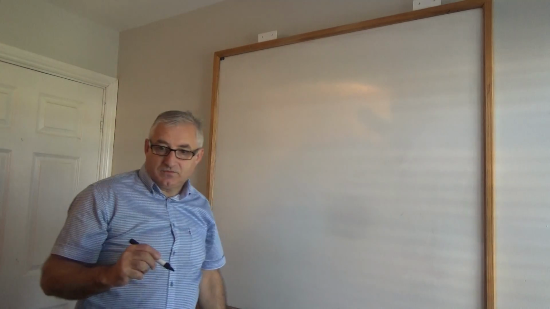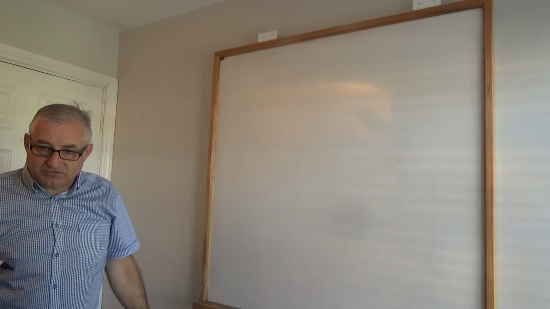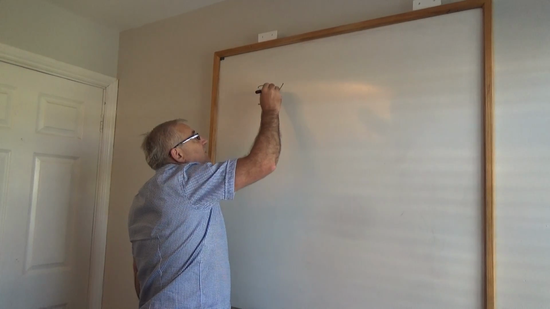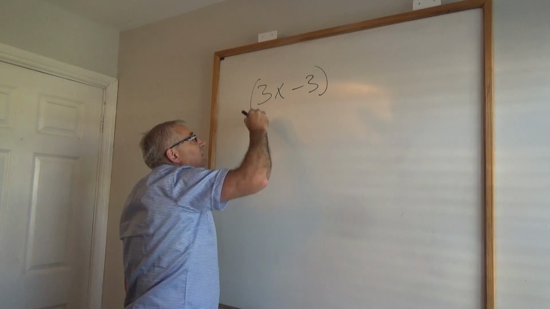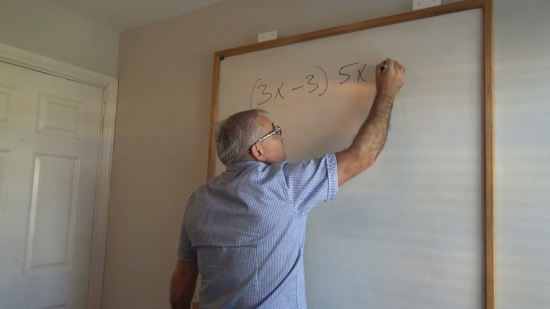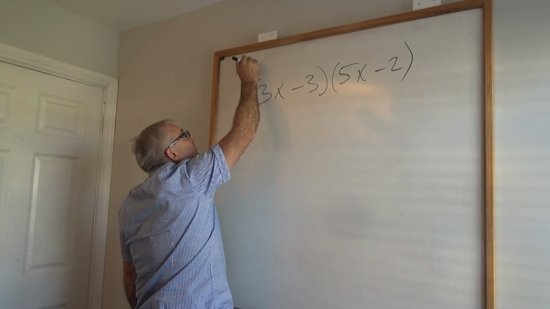Right, next question. Again, we have a common 3 in this question, which I could take out. So we have 3x minus 3, which is a common 3. But I'm going to take it that you didn't take it out, so I'll leave it in. It's correct both ways. If I took it out, I'd be multiplying x minus 1.